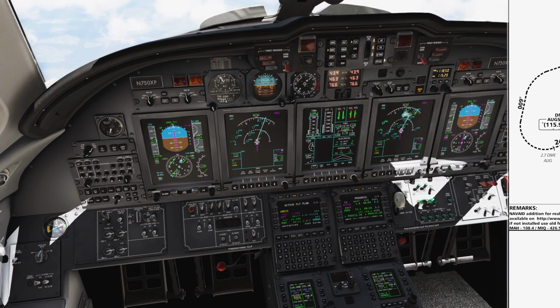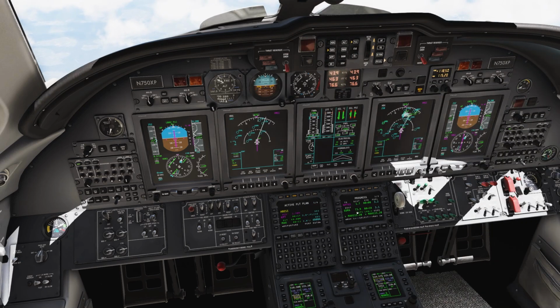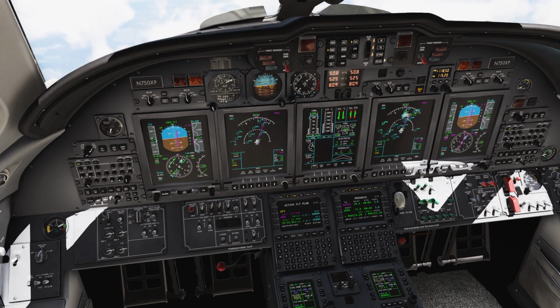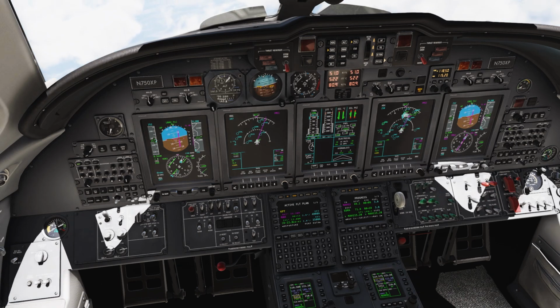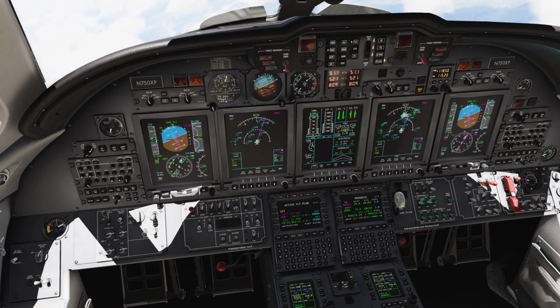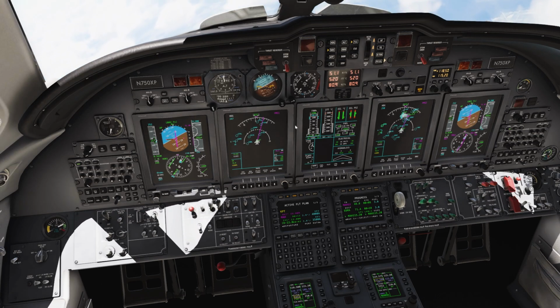Time to check back on the distance. At 70 miles, we want to be at 210. And you can see we're already a little lower than that. So I'm going to increase thrust here a little bit. We don't want to get too low. Part of being on the correct profile is saving fuel. One of the worst things that you can do is just dive down and then fly the last 50 miles at 5,000 feet. It creates a lot of noise and takes a lot of time.